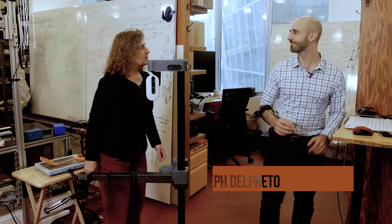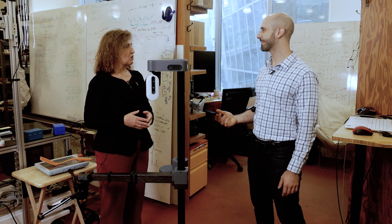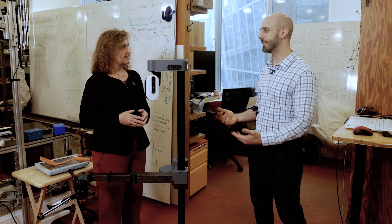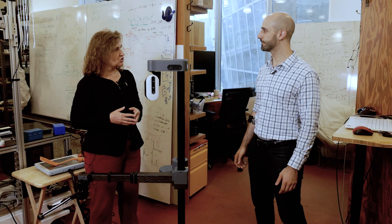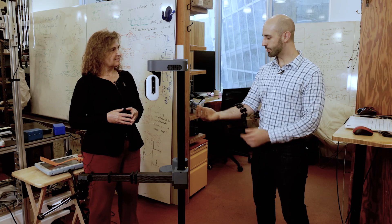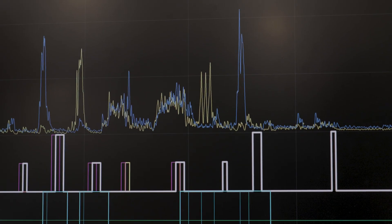Joseph, what are you working on today? I've been working on some wearables for interacting with robots and with other animals. Why do we want wearables to interact with robots and animals? We want to make it easier for anyone to interact with robots. Right now it can be a little hard to learn the robot's language, but if we could use someone's natural muscle signals, or even their motion or brain signals, it could be a lot more intuitive. Stretch is responding to gestures I'm making based on a neural network processing my muscle signals.